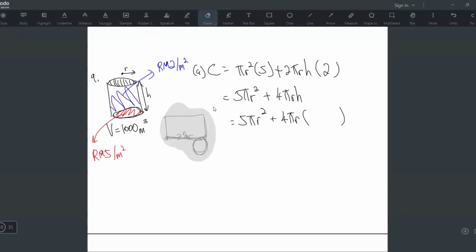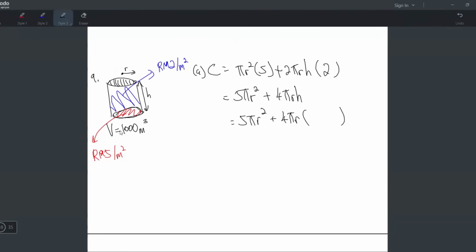Okay, you can use the volume to find it. So to find the volume, I told you just now the formula for volume of a cylinder is pi r square h, right? Equals 1000, and you don't want h now. So find h: h equals 1000 over pi r square. And this one you have to sub inside. When you sub inside, then your answer doesn't have h anymore: 1000 over pi r square like that.